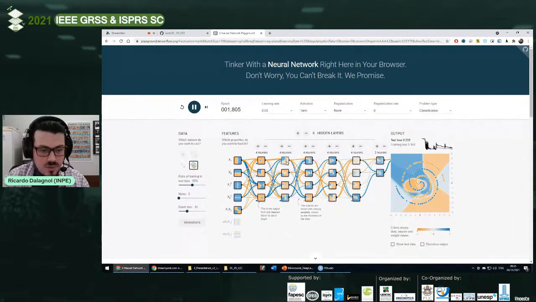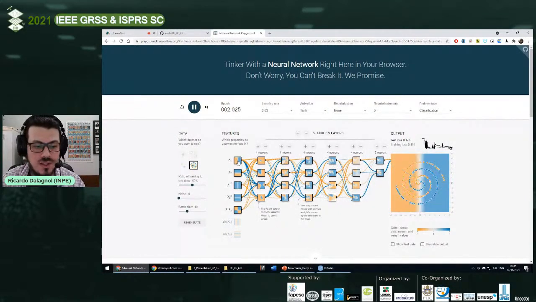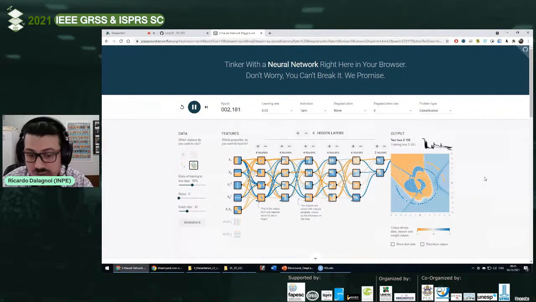That's the simplest way of explaining this. So these neurons are trying to do that as well. Each neuron learns how to represent this data in a different way, and in the end we have this output, which is not very good, an error of 18%.